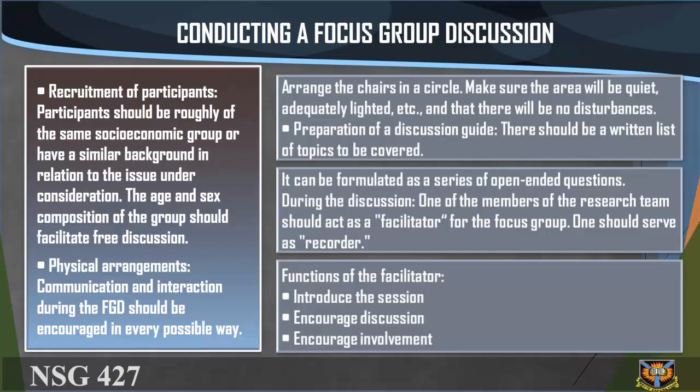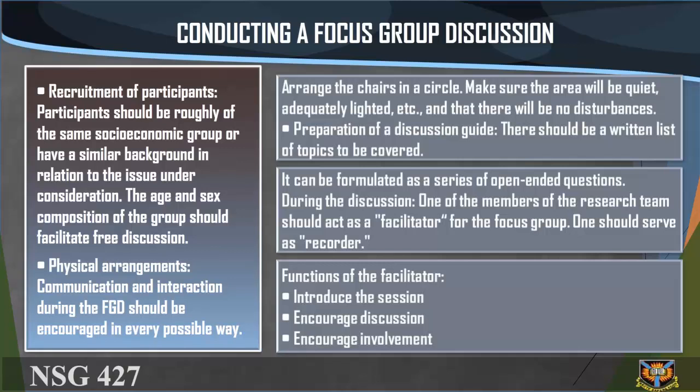3. Preparation of a discussion guide. There should be a written list of topics to be covered. It can be formulated as a series of open-ended questions. During the discussion, one of the members of the research team should act as a facilitator for the focus group. One should serve as recorder.